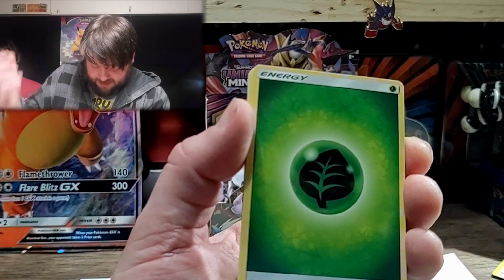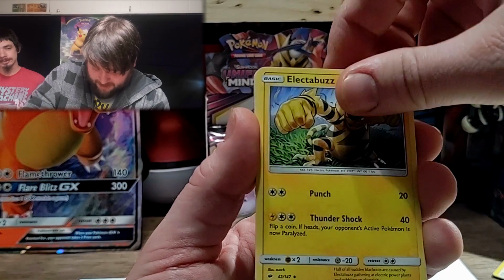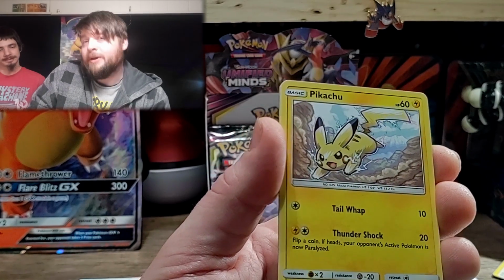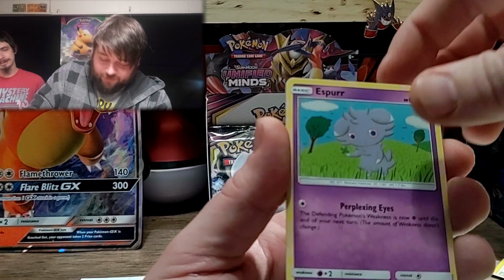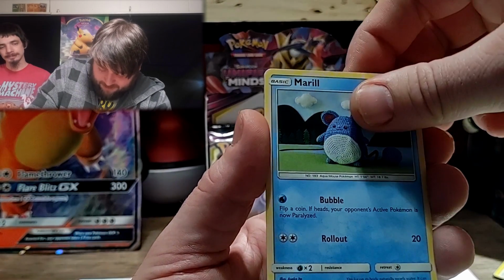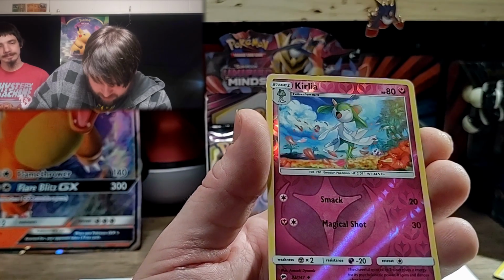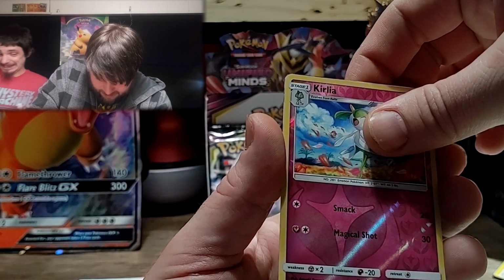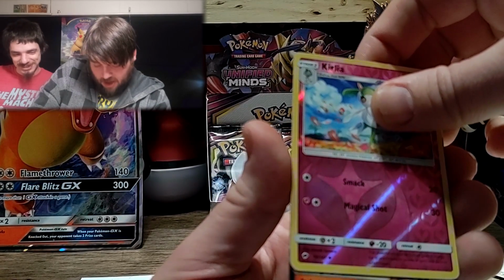Right into the leaf energy. Alright, ladies and gentlemen, humans and earthlings. Knocked out, I am going to win this game. Electabuzz, Mantine, killer. I'm a killer. Killer Alex. Pikachu. Gonna throw that one off to the side because that might be half a point. We're not sure. Espeon. A Pansage. A Meowth. Oh, a Charmander. A Lillie? From Ralph, huh? That's pretty sweet. I like that. Oh! There's some points in there. This better be something good.